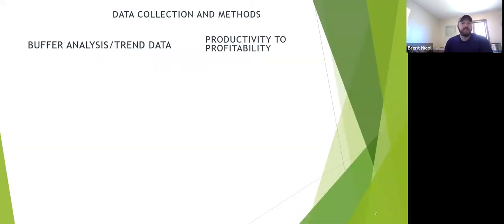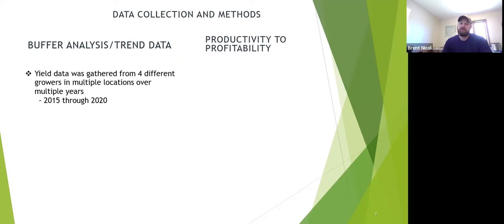So there are a lot of good things we can do with yield data over a single year or multiple years. But what about these different types of analysis that I kind of touched on at the very beginning? So with the development of this public-private partnership that funds this project, we were able to analyze yield data from 4 different growers with 5 crop years of data that spanned over 20 different fields.